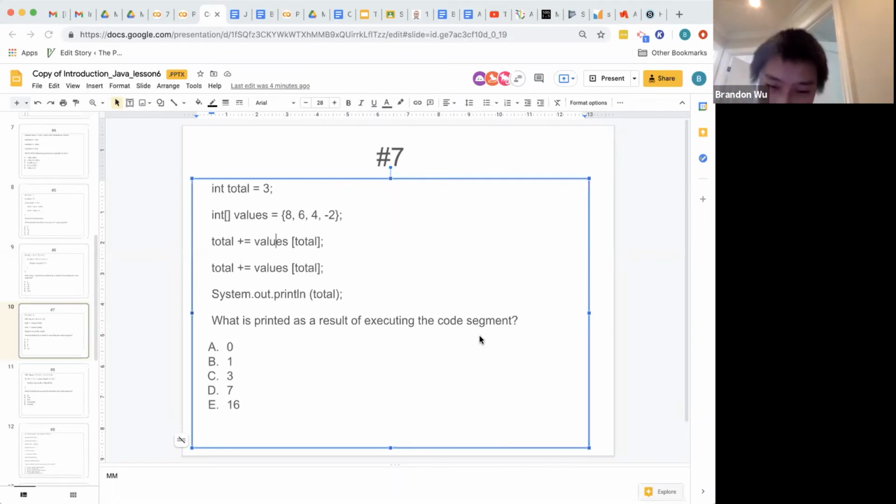It looks like I have no answers in the chat. Lucas, do you know how to do this one? I guess you also have to remember what this thing is. Maybe this will catch some people off guard. I think we talked about this though.